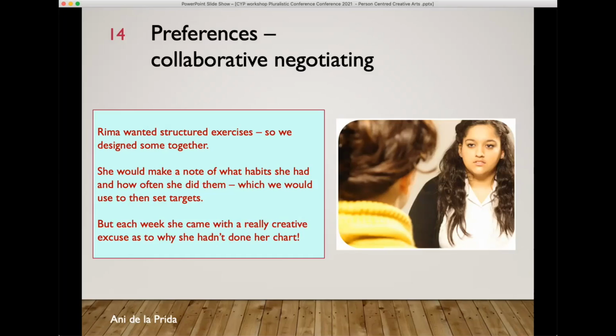Every week she came with really creative ideas and excuses why she couldn't do it. She had, oh, I was going to do it, but this happened, that happened, the other happened. And this went on for weeks on end, which was quite fascinating to me because she was acting as though I was the one imposing this structure when really it was coming from her anyway. And it took me a little while to understand that fundamentally she didn't want to do it. And it made me reflect on what it was she really did want from therapy.